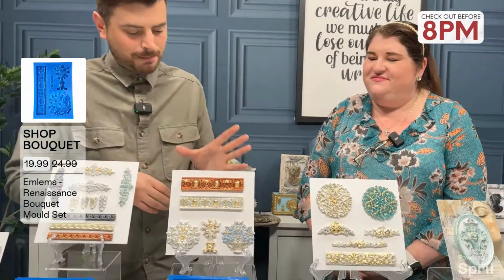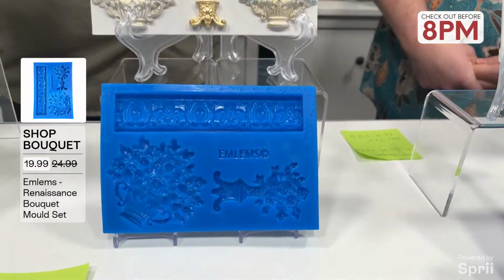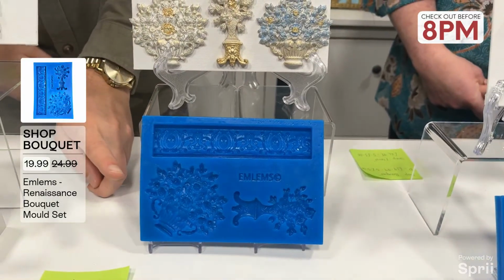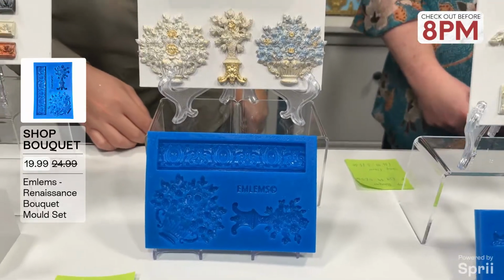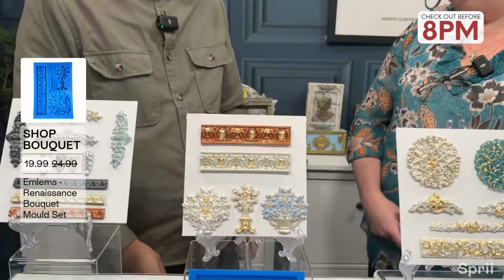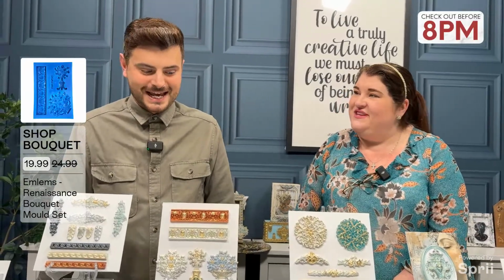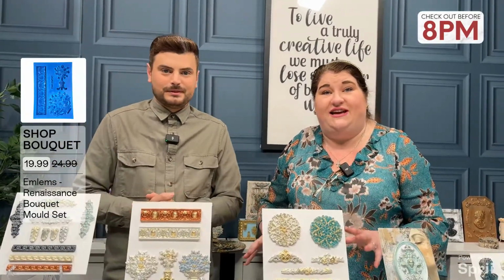And for this one, it's Shop Bouquet. You're saving £5 on this bundle because this is just £19.99 for a mould that size. Yeah, and it's a really large mould. That would normally be between £25 and £30. Wow, so it's a big saving. Yeah, you can see your savings against it, and you won't have got these moulds already. Exactly. And they're not available anywhere else. These are exclusive to Highlight Crafts only for today.